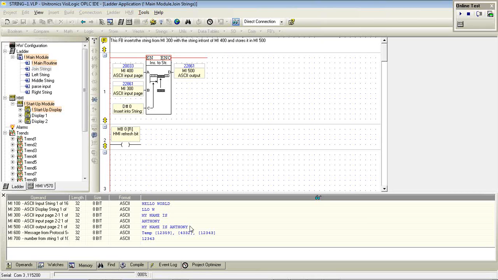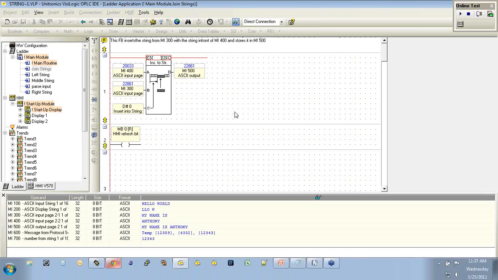Now this is a very simple example. It shows how this one function works to join 2 strings. But you can think about the more complicated uses we can have. If we've got many different strings, we can use many of these to build a more complex message based on some logic. Say we have a memory bit, and if it's high, we can have a message that says the door is open. If it's low, we can have a message that says the door is closed. We can build that into a message, a piece of information that might be important to send out to the general manager of the plant over either email or SMS.